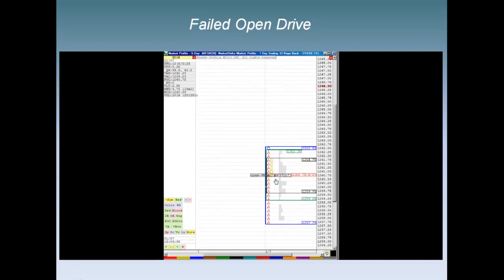And look at where the B period starts. If we look at the range of the movement to the downside, B period is actually starting above half of this move. So this is a rather bullish open for period B. And so when I see this, immediately I should question the open drive to the downside. Things are changing before my eyes.